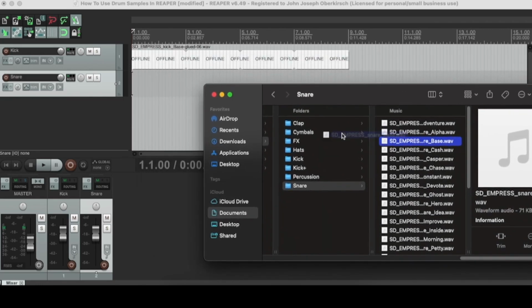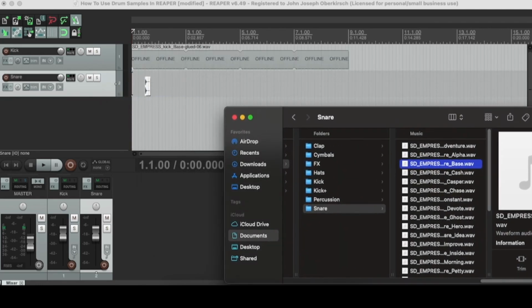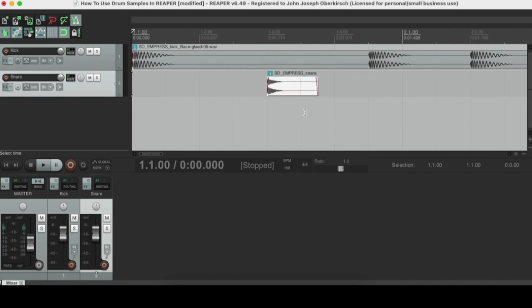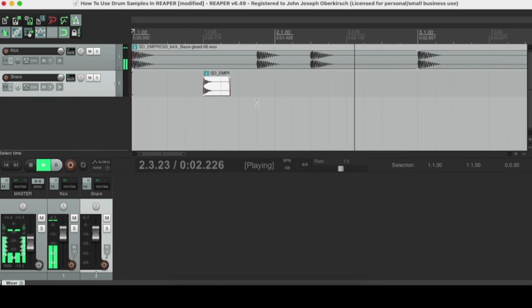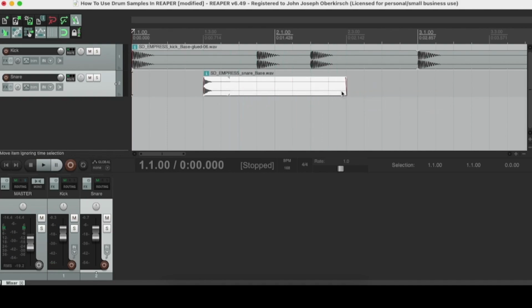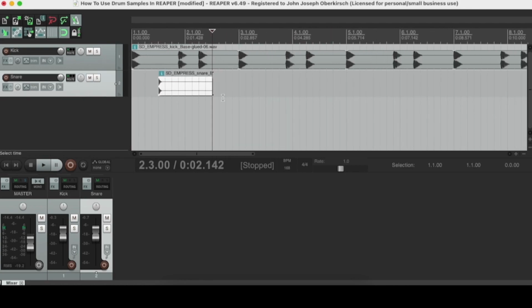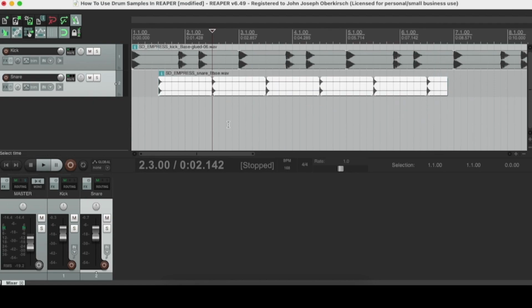Yeah, we'll go with that. I don't want to spend too much time looking for samples. Bore you guys with the details. Sweet. And then again, to loop this snare, all we have to do is drag it to where we want it to loop to, double click the edge after we've changed those settings around that I showed you, and then it should loop just how we need it to. Let's double check.